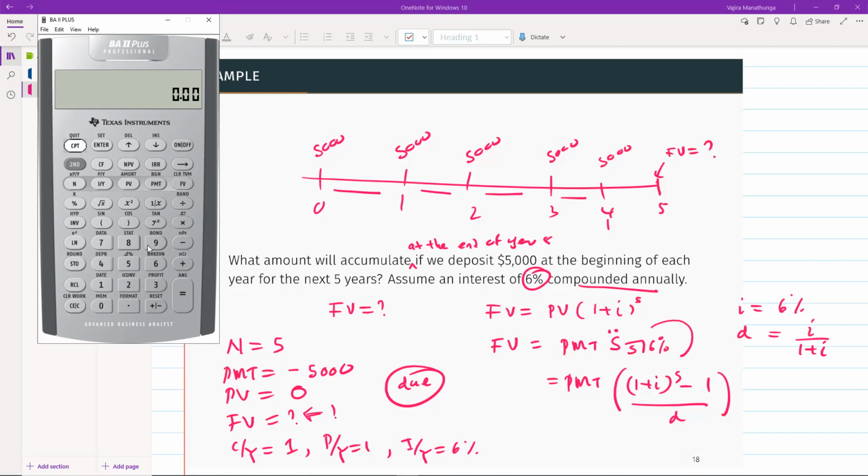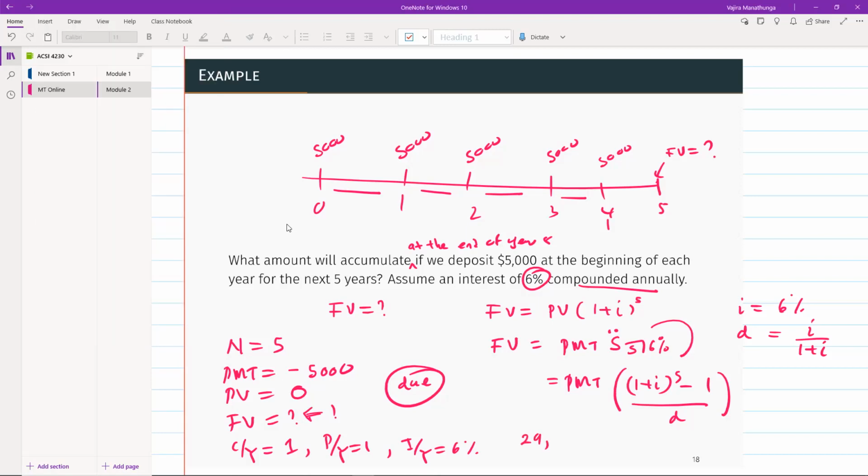So second quit. And then I need to change the calculator to know that it's an annuity due problem. So the way you do it, you click second payment. And then here I can change whether it's END or BGN, END meaning the annuity immediate. If you use the arrow, second enter, it becomes the BGN. Okay. So second quit. So now it's the begin, you can see BGN here. So now I would say solve for future value. So compute future value. So you can see it's 29,876.59. So 29,000. That's the future value.